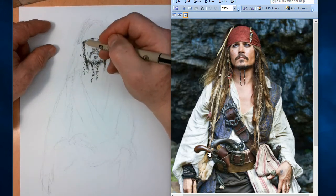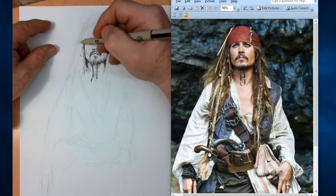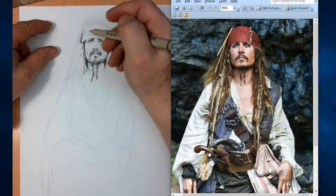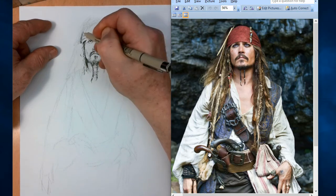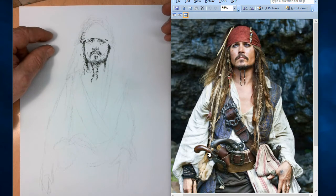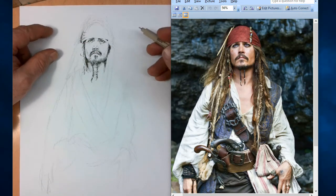A good way to do wrinkles, like his bandana has these little wrinkles off to the side. A good way to do wrinkles is just little hatch lines. So triangles. I'm just going to go wide and then narrow. Wide and then narrow. That's a great way to do wrinkles. I'll do that in his clothing, anywhere he's got a wrinkle.